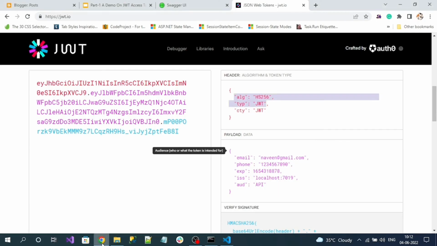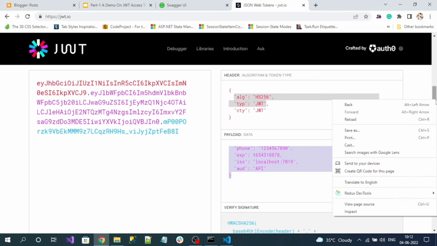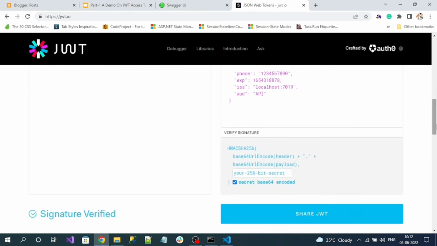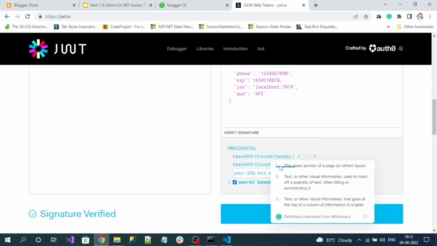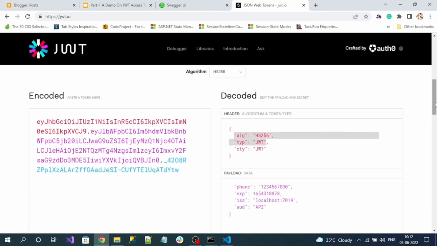The same algorithm is shown here, and you can see all my claims. Email and phone number I manually added, but issuer, expiration, audience, all these claims are automatically added. While generating, we passed them, so they are added. And here is the digital signature format. This is nothing but header and payload plus the encryption. So this is how a JWT token is framed, and this is how we can check our generated JWT token.